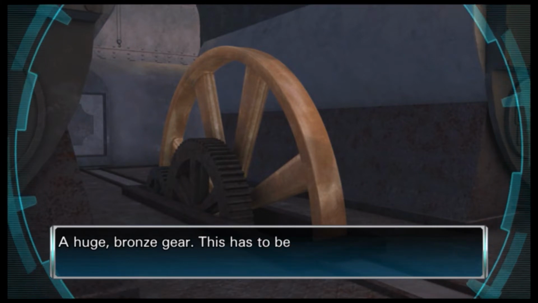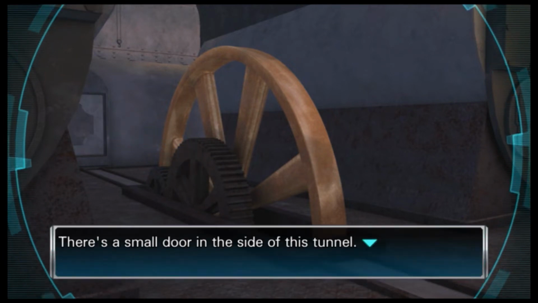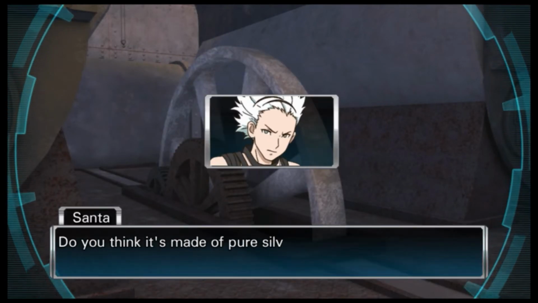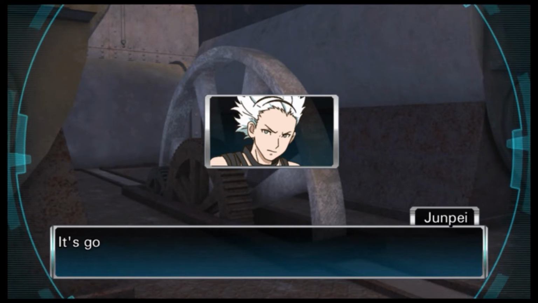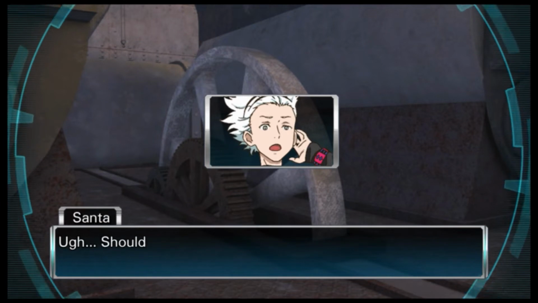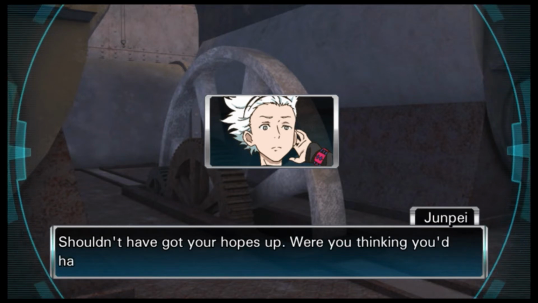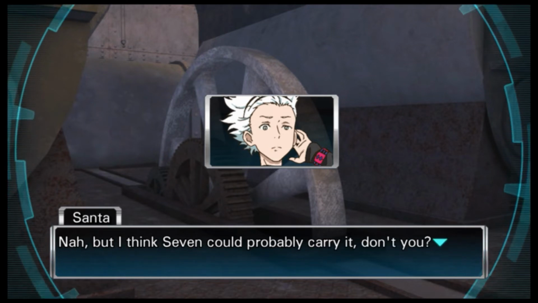A huge bronze gear. This has to be important. And there's a silver. Do you think it's made of pure silver? No way. Silver's way too soft to use for a gear. It's gotta be steel or iron that's been coated with silver. Shouldn't have called it a silver gear then. Shouldn't have gotten your hopes up. You think you'd haul this thing back? Nah, but I think Seven could probably carry it, don't you?